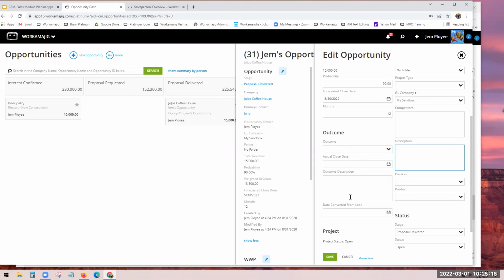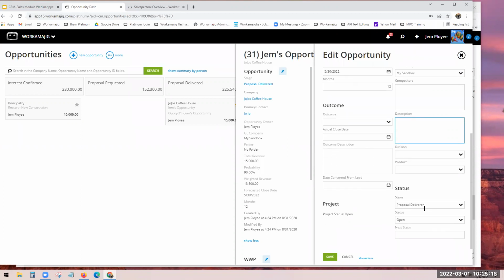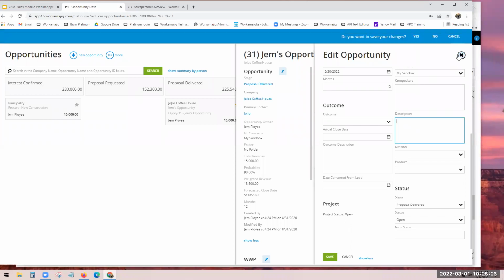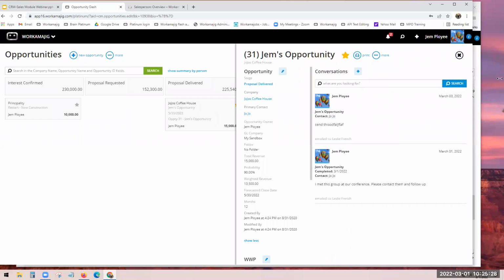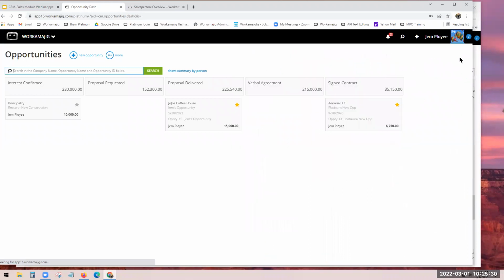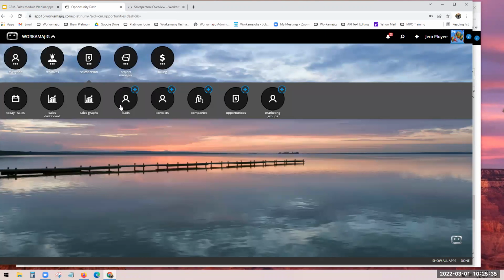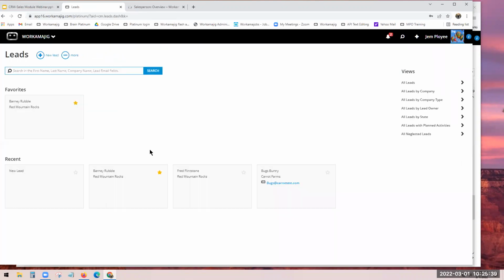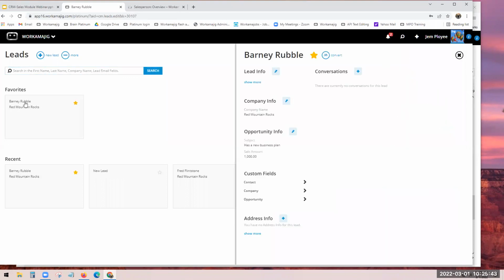So we're going to want to come back to this. But our status, as you saw, was a way to bring it across the board if I'm doing it in this window. And maybe there isn't even a project. So I'm jumping ahead of myself. So let me just save that and talk about that project potential. Let's go back though. Before we do anything, let's talk about our leads. And let's find a lead, one of our leads here. Let's talk about Barney. He's my favorite.